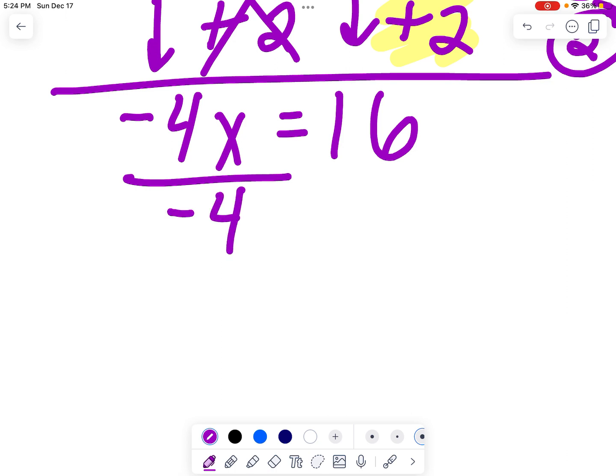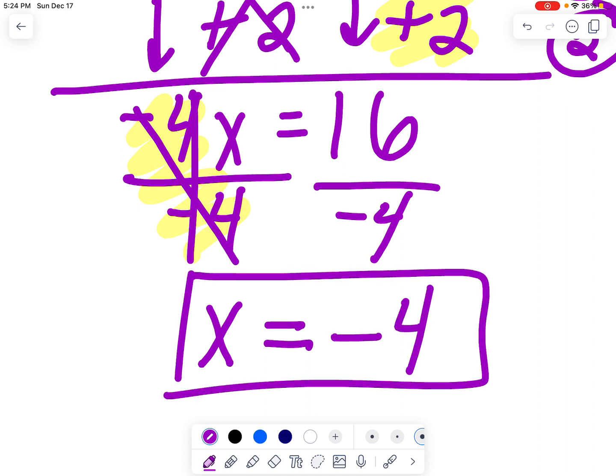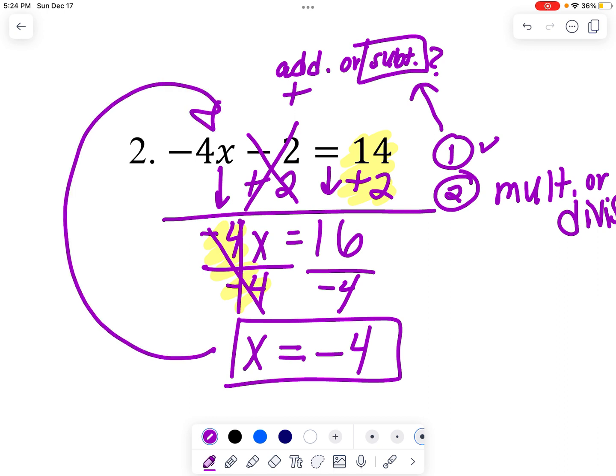And whatever you do to one side, you do to the other side. Here we have our opposites, so those are going to cancel out. We bring down our two things. X is finally alone. That's what we wanted this whole time. And we finish it off by saying, what is 16 divided by negative 4, which is negative 4. And that's our answer. And again, you can check, but to save us time, I'm not going to check right now. But you would just take your answer and plug it back in for that x and see if it works out. See if the answer actually does equal 14. If it does, it's right. If it doesn't, it's wrong.